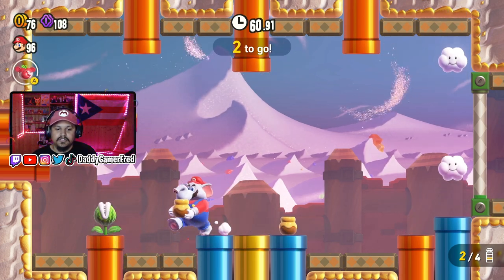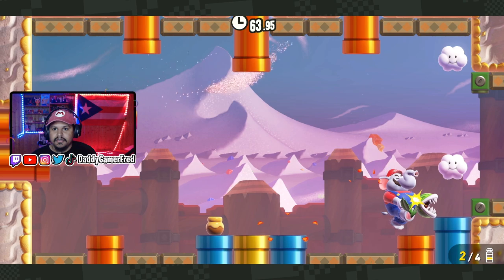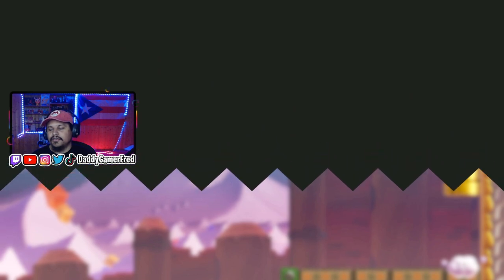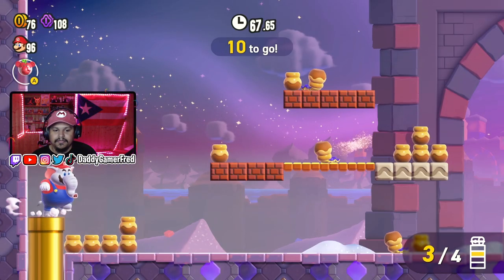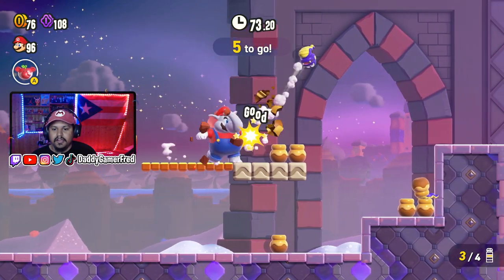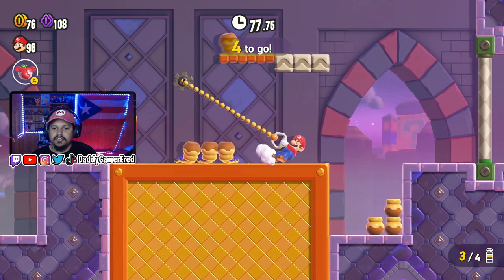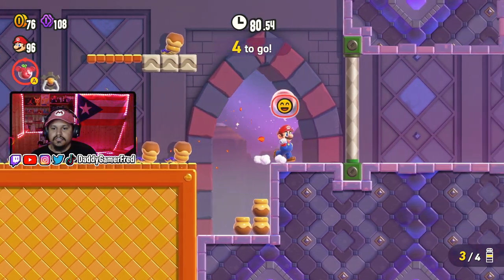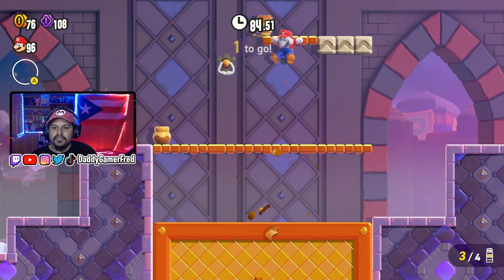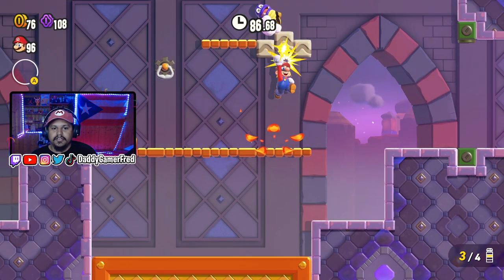Okay. Okay. Got him. Okay. 63 seconds. Come on, Cloud. Like, I didn't need you. Smack him. Just smack him. Oh, fuck. Why are we going? Oh my god, bro. Got him. Alright. All we got is Mario.